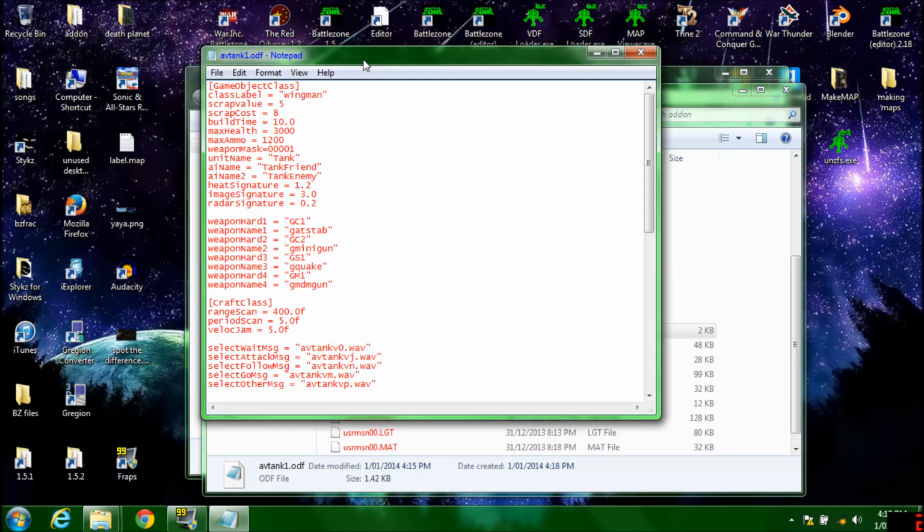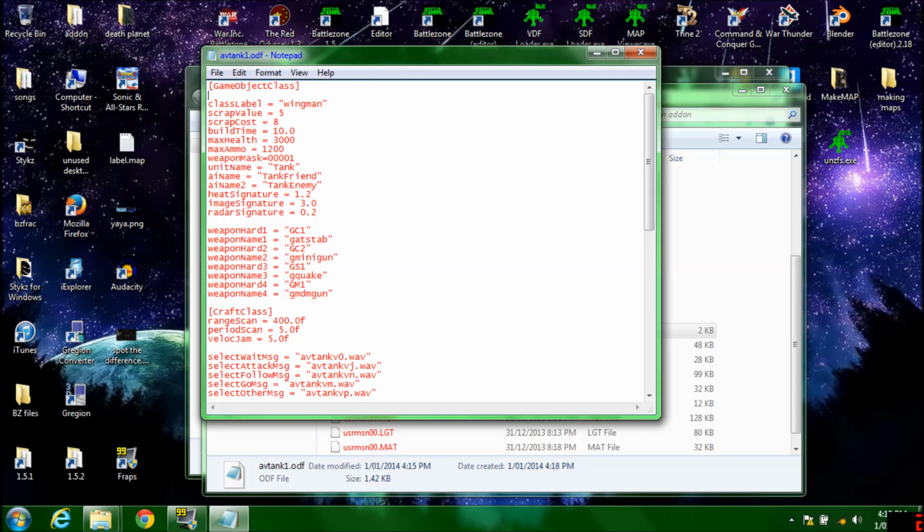wrong mission match or something like that, if you're forgetting what it's for. Since you named it something else, you're going to have to write base name AV tank, and that will tell it to read the AV tank textures and the model of the tank. You can name it whatever you want, so I'll change the name to Riz tank.